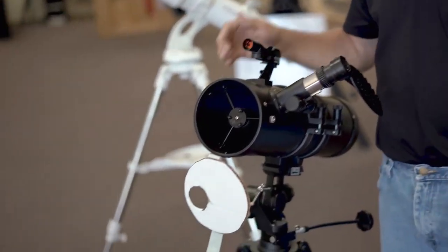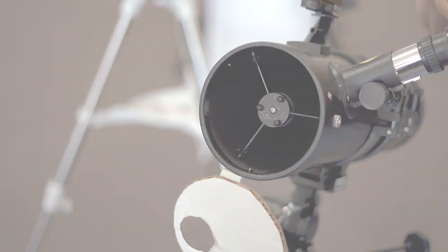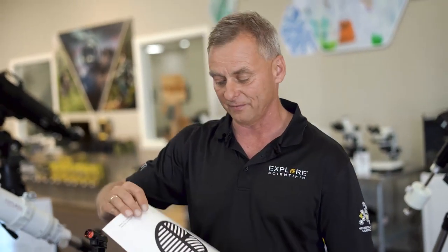This is something that will help with planets when seeing is not perfect. If the seeing is perfect and the sky is perfectly calm, go ahead and take the mask off. But it may also prevent overexposing the smartphone camera. Masks are important for amateur and professional telescopes alike — I've been to big observatories where they laid a giant off-axis mask over the primary mirror when seeing wasn't great. Remember: you can always make a big telescope smaller, but you can never make a small telescope bigger.